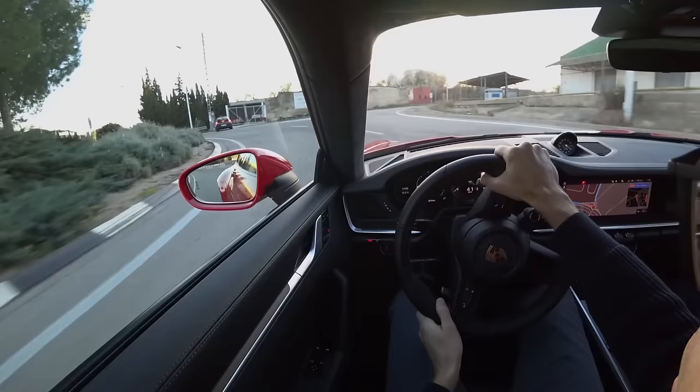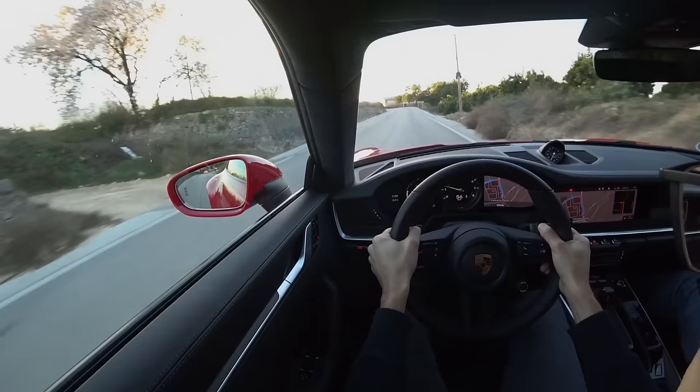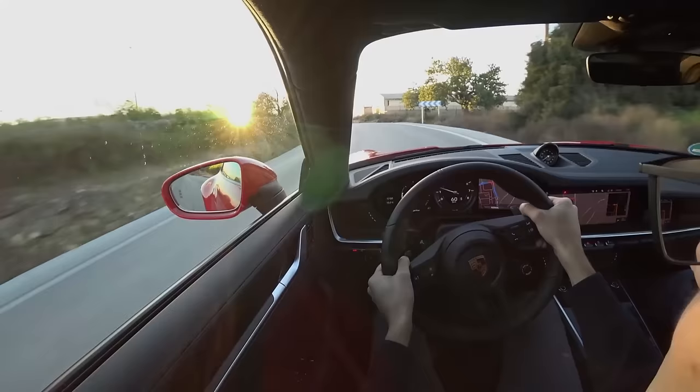And the thing I probably like best about this new generation is that the suspension brings you more comfort. And although we have the one here with the 10 millimeters lower, if you go for the standard suspension, it should give you even some more comfort. And I think that's definitely a very good thing.